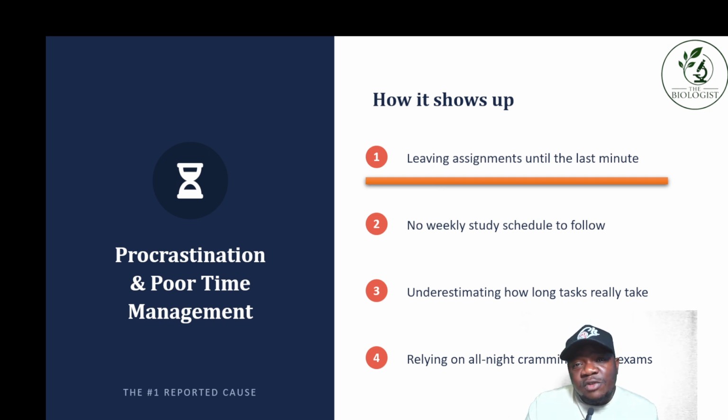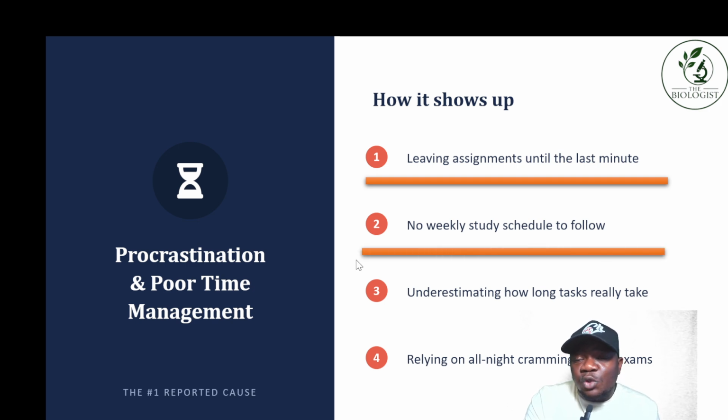The first thing is leaving assignments until the last minute. You want to do assignments very quickly, and at the end of the day, you may just end up doing rubbish. Next, there is no weekly study schedule to follow. You don't have your plan for the week. Now, okay, this week, this is what I'm going to do. I'm going to use Wednesday as my resting day. I'll use it to chill so I can relax my brain. Then I start again Thursday.